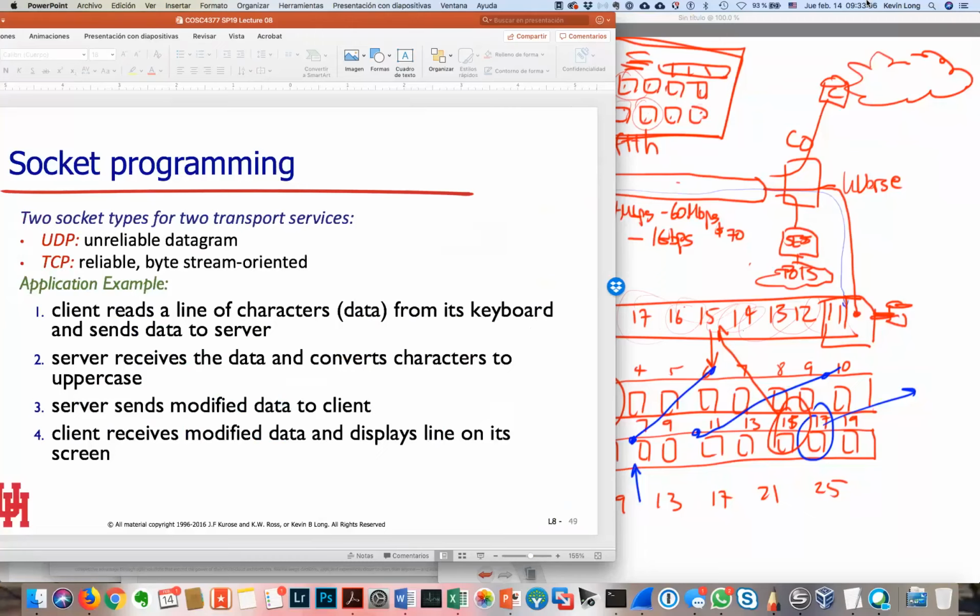So the way these things work is you will read some data from a user. Let's say I wrote a program to ask somebody to type in a sentence for me. I will build a message out of that, and I'm going to send it off to a server. It doesn't have anything at all whatsoever to do with a web server. It's just any generic type of server, in which I'm running a program that's waiting for these lines of text to come in. And what this server does is very simple. It converts what I've given it to uppercase and sends it back. So the server will send the modified data back.